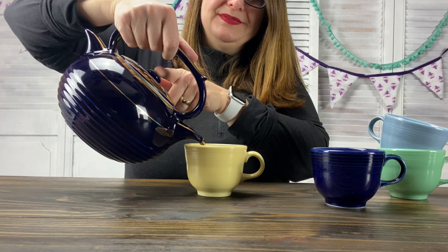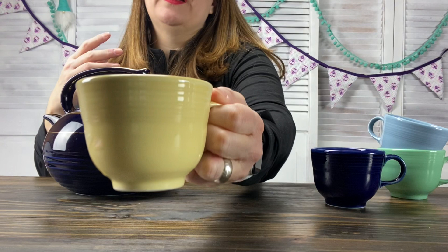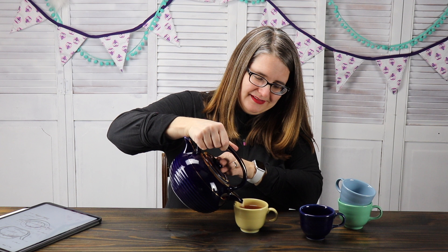I'm pouring tea. They say you were supposed to leave enough room so that people could have sugar, milk, or add water. You can see I've left some room. Not to be disrespectful, auntie, but that tea is quite strong. Let me give you some hot water. There we go — I have diluted the tea. This way, aunties can have it super strong and I can have it a little bit weaker. There's just something comforting about Red Rose, isn't there? It brings you back to your childhood, maybe?